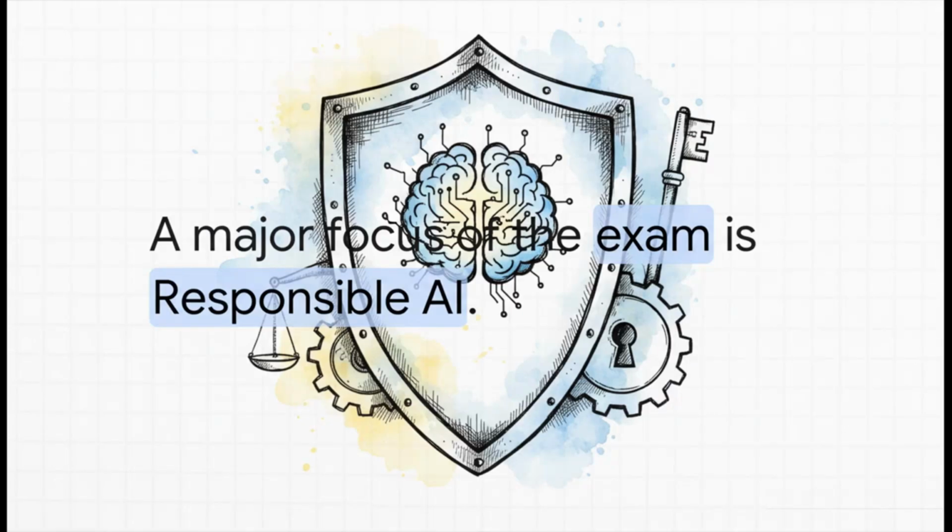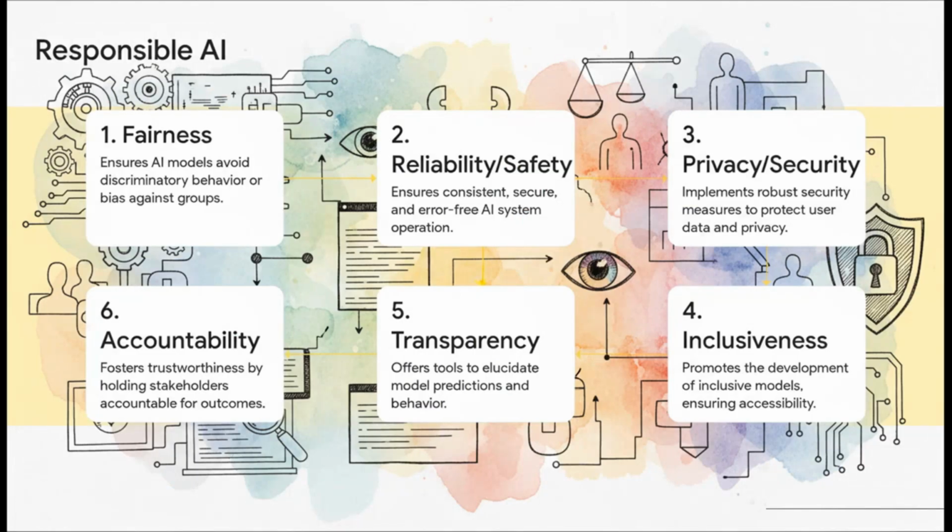And I really can't stress this enough. Responsible AI is not some side topic or a nice to have. Microsoft is serious about this, and it's a huge focus on the exam. You will definitely be tested on whether you understand the ethical principles that are supposed to guide every AI solution built on their platform. You absolutely 100% need to know these 6 principles.